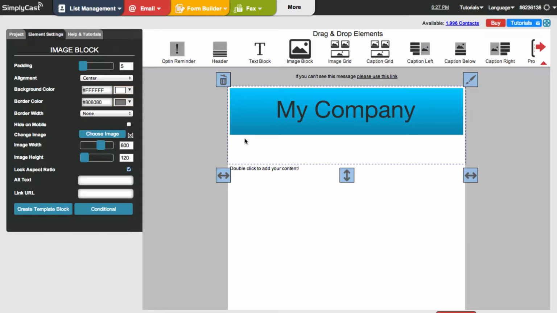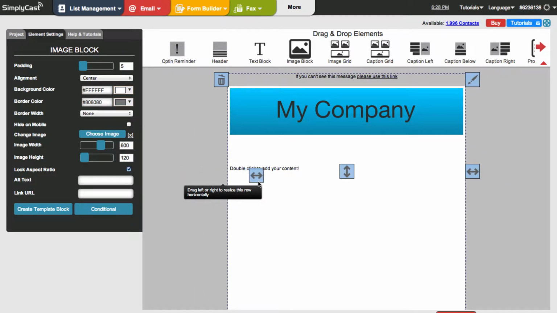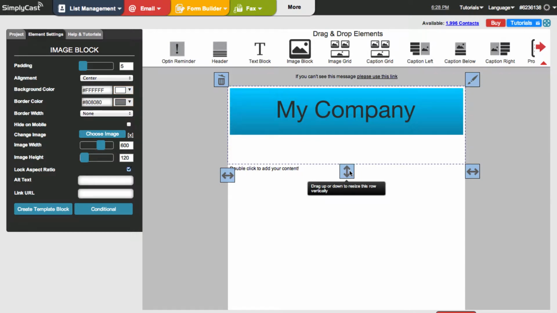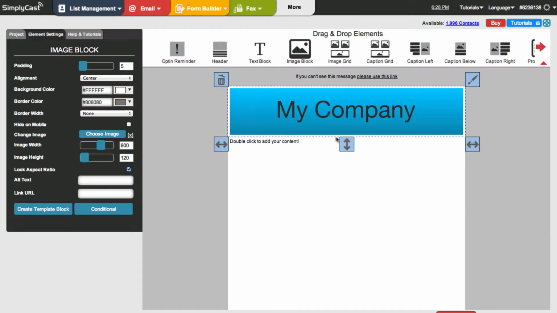So you'll notice right now the image is a little bit small, and we have all this extra white space down here at the bottom. So we don't want to have that in the finished product here. So what you can do is you'll see all these different arrows that are around. So there's little double arrows, and these are used for sizing. So the horizontal ones, basically you can drag the width back and forth, or you can move it up and down. So I'm just going to drag it up so that it fits nicely within my image that I have.